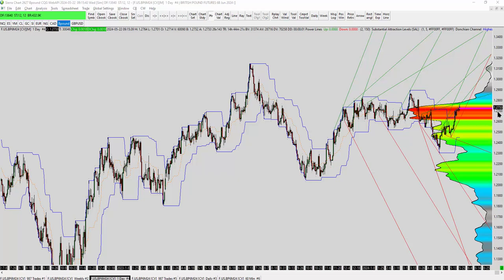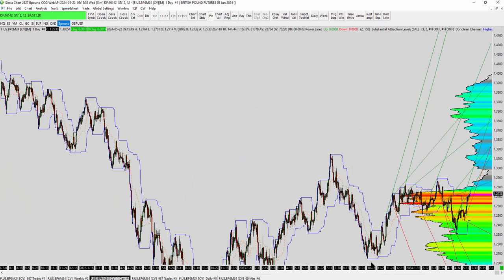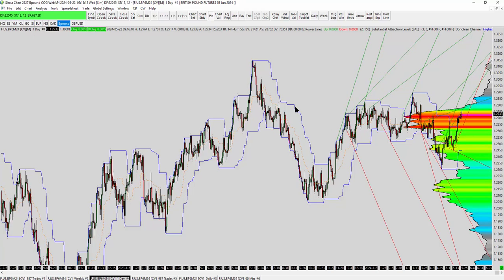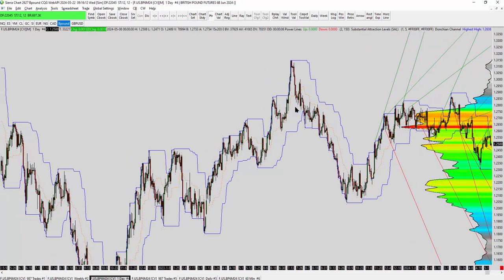First of all, I'm looking at the British pound and it's retracing up, as you see. The area that it retraced up to looks like a resistance area. There was a lot of demand in this area, as you noticed. This is a point of control. In our teaching, we call this a knife. It looks like a knife, a straight blade. But there was a lot of interest here, and it turned into a point of control. If you go back, you see it was a point of control, not now, but a while back too.